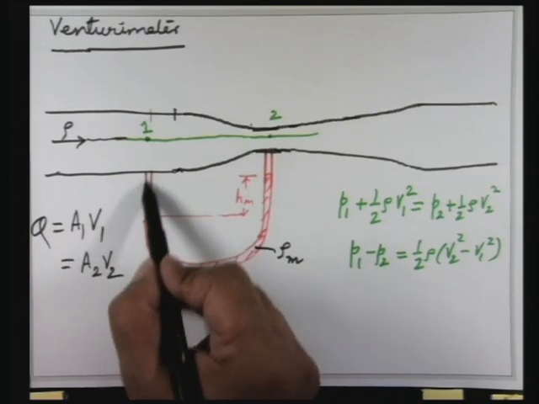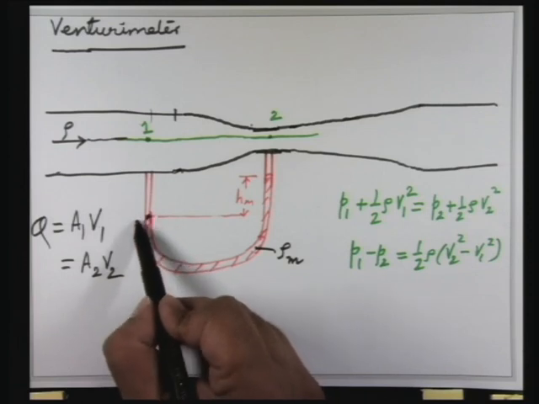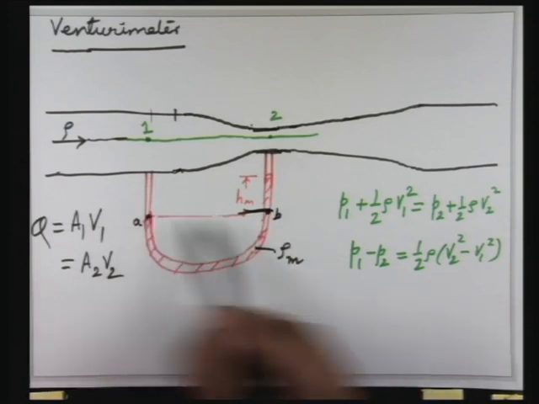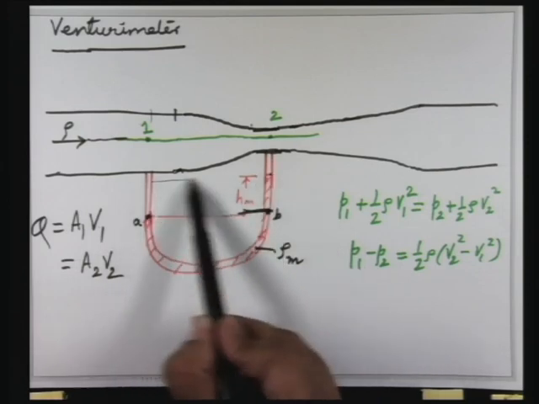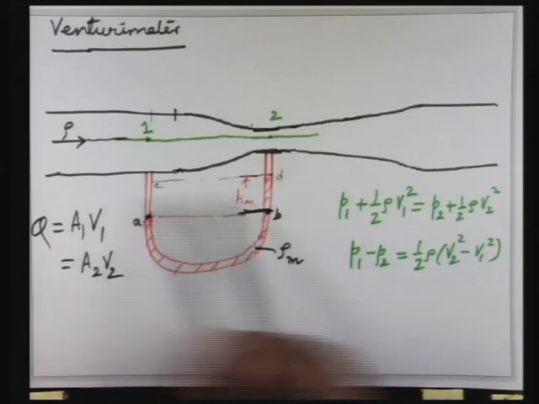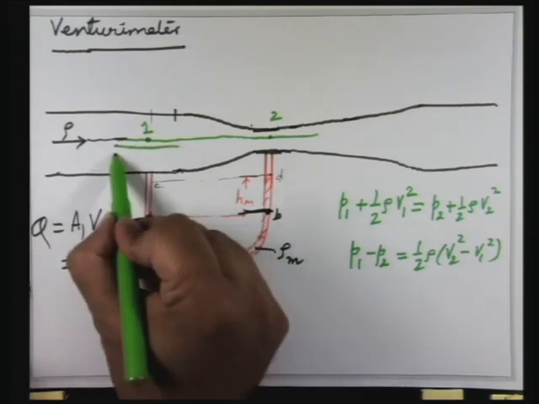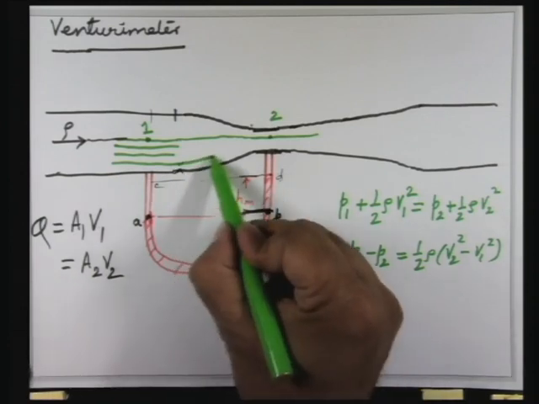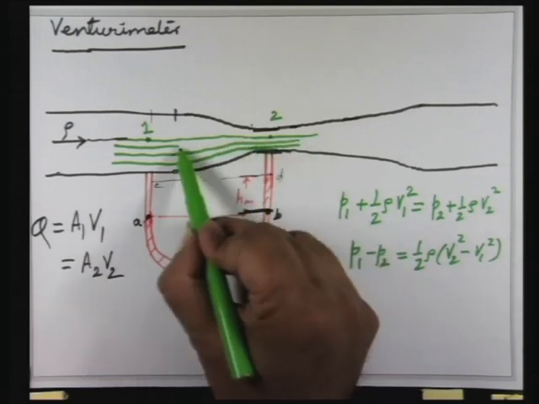Now the fluid in this U-tube manometer is at rest. So if you look at this continuous mass of fluid, if I take a point A here and a point B here, the pressure here and the pressure here is going to be the same. We cannot say the same if I take a point C here and D here; these two may not be the same because the fluid is different. Now here comes the assumption. We are going to assume that the streamlines here are parallel lines. There is a curvature here, but here they are going to become like this.